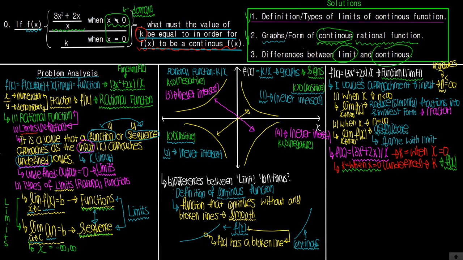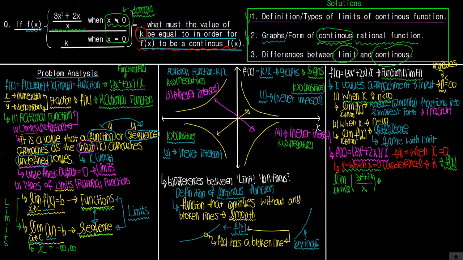This question is about when the x value is approaching a number that is less than infinite. So we might be able to write our f of x in a different way. That will be the limit, when the x value is approaching a number that is less than an infinite value, of f of x. We don't know the exact value. What is our f of x? It will be 3x squared plus 2x, all of them divided by x. Then what is this going to be equal to?